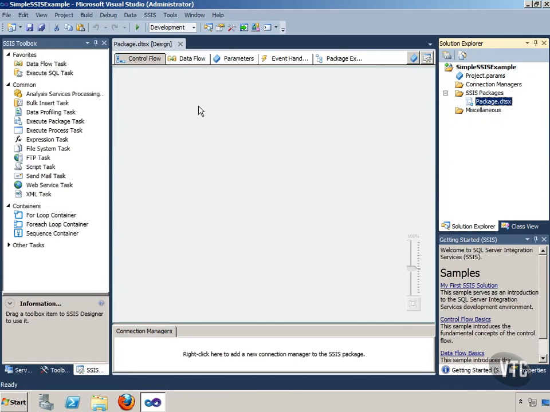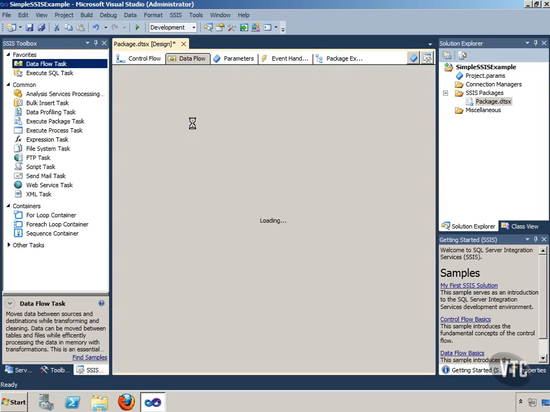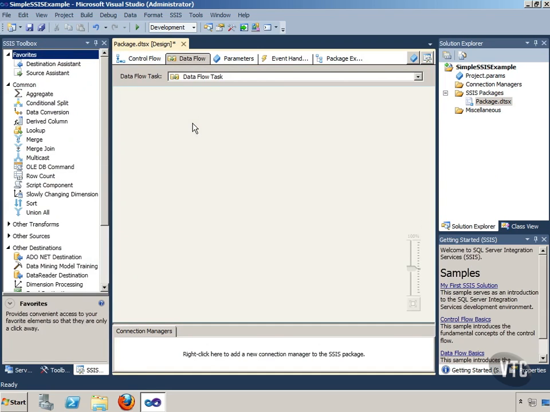Okay, so the first thing I want to do here is I just want to grab the data from one of the tables. We'll do maybe one of the human resources tables in the AdventureWorks OLTP database, and I want to just pump that data out into a flat file, a text file out on the desktop. Okay, so the first thing I want to do is a data flow, so I'm going to grab that and drag it onto the work surface there, and you'll notice that that is going to give me a data flow task. Now I will double click on that, and that will open that data flow environment, and now I can start to build what I want to have happen.